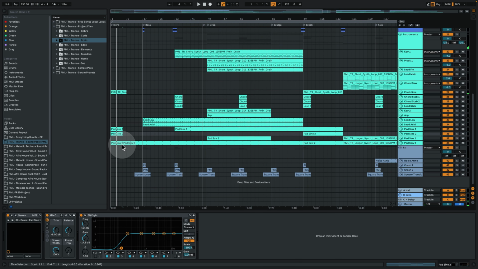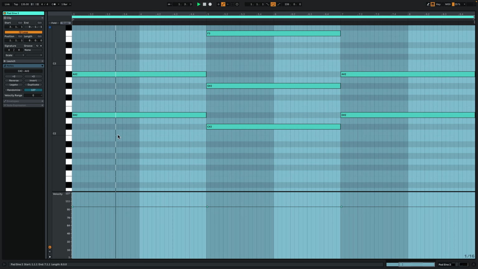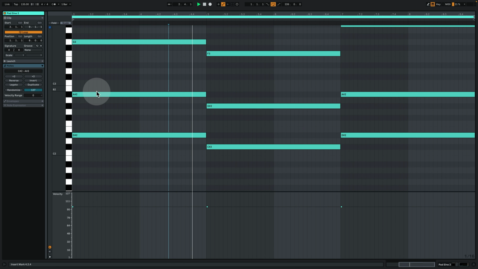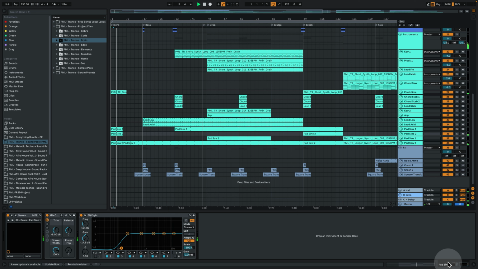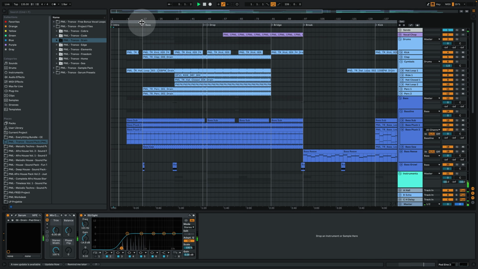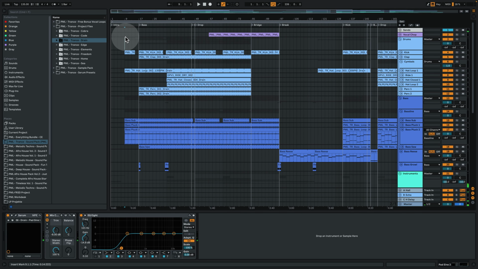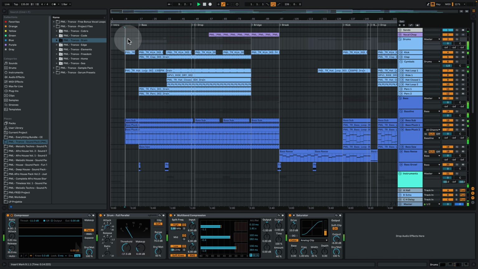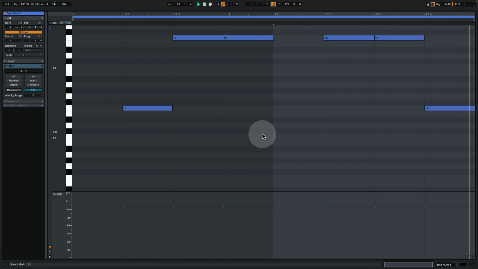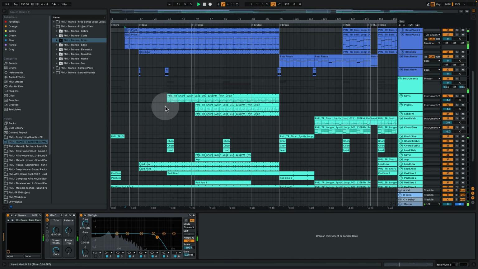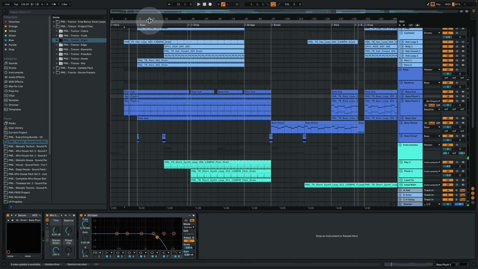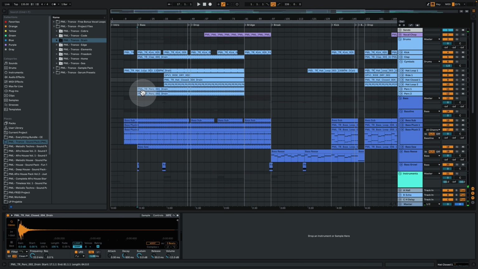So we're starting with an intro. And then bass and kick are coming in. And then the typical trance buildup is introduced, one element after another.